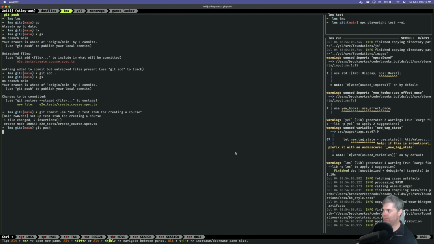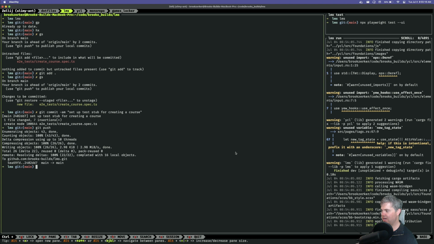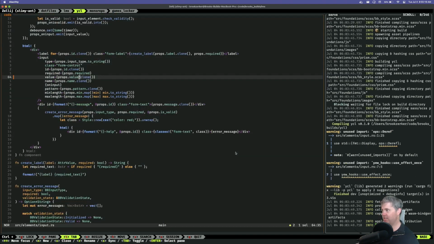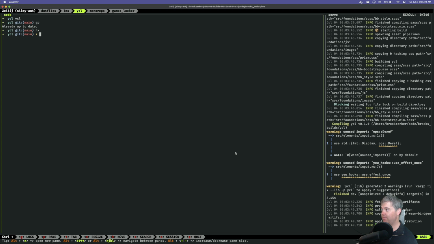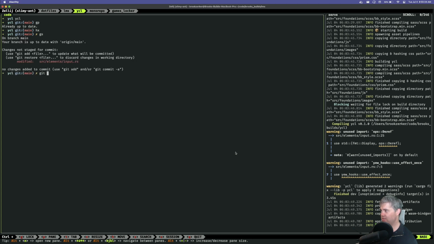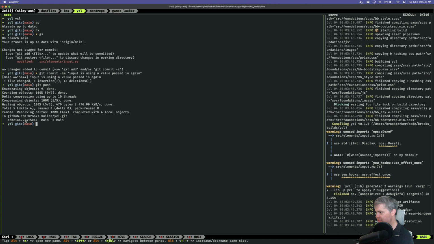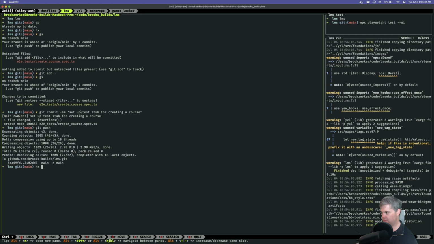I will go ahead and push all those up. Oh, you know what? We do need another change here. Our element, our YCL has some changes. Git commit so that input is using a value passed in again. Push that up. Okay, so I need to go to the cargo.toml file.